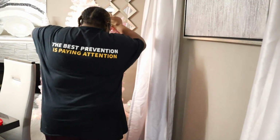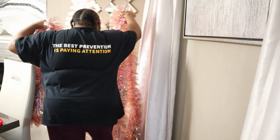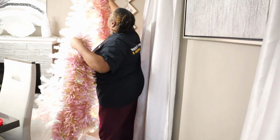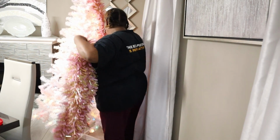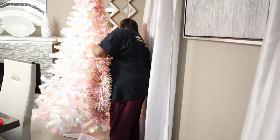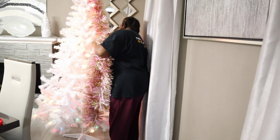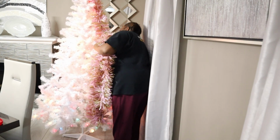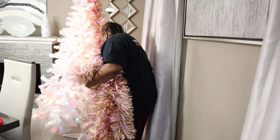Well, first we're going to start with this garland here. I like this garland. I got this garland from Hobby Lobby, and it was on a 50% off day, so I got two of them for 50%. I started with it going straight up and down like the rest of the house, but it just didn't look right to me, so I just decided to go round and round and round. So here we go.